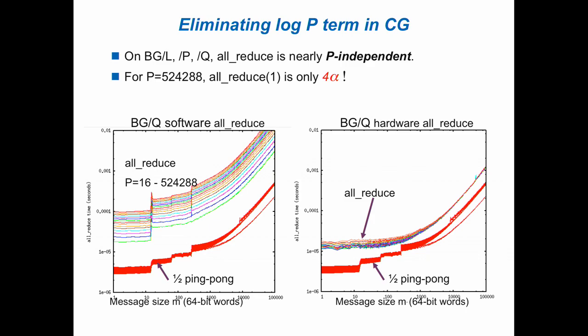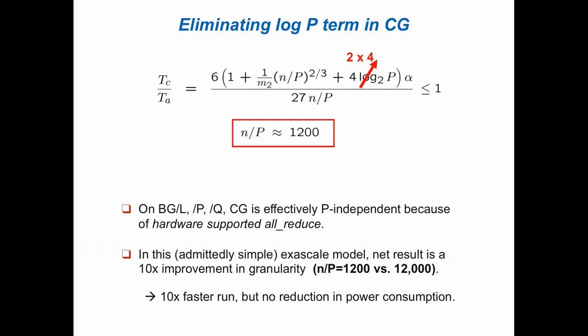All right? So what happens is we go back to our model, and we find out that we only need 1,200 points per processor. So we've gone from 12,000 points per processor to 1,200, which means the following. We are now running 10 times faster. It's not that the dot product was costing us 10% of our time. It's that it was preventing us from scaling out. Now we can scale out to 10 times as many processors, run in 1/10 the time. Same power, right? Because I have 1/10 the time, but 10 times the number of resources. Okay? But I can run 10 times faster because we've gotten rid of this bottleneck.